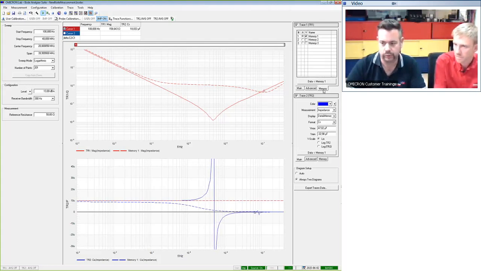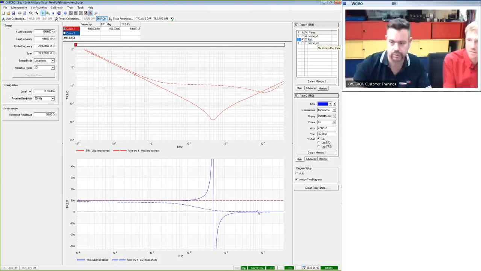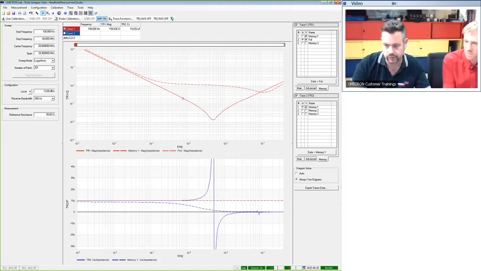And here you see also a nicer performance. So I will choose a new memory, and I'll give it also a name, foil capacitor. And I can store the data again. Do the same on the second trace. Okay.